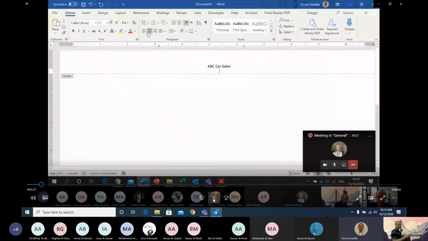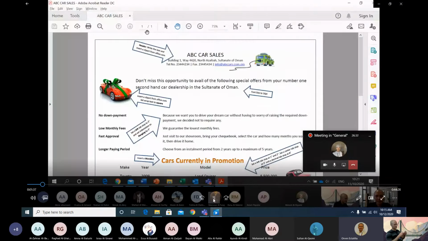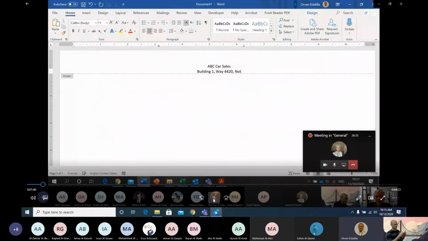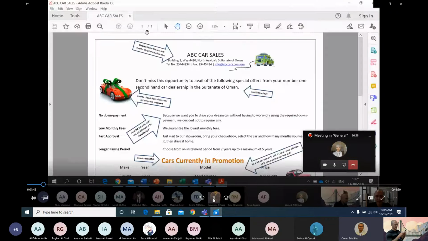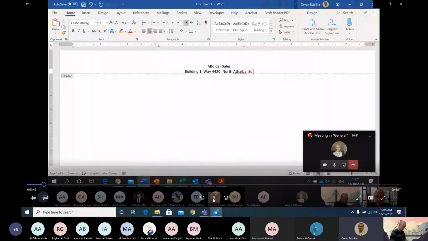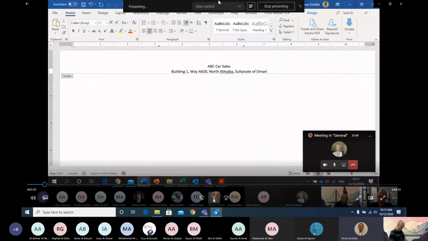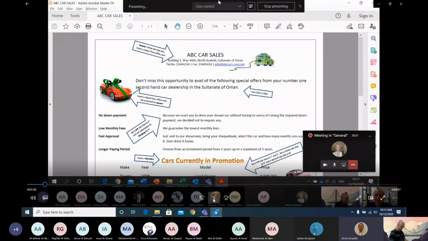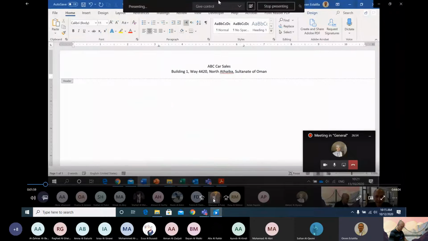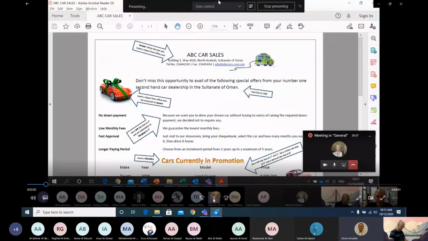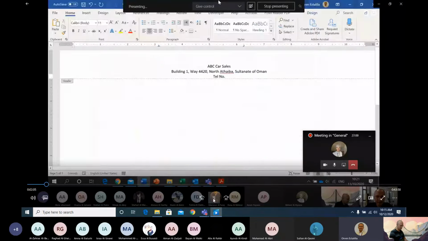And then building 1, the address, and the telephone number.